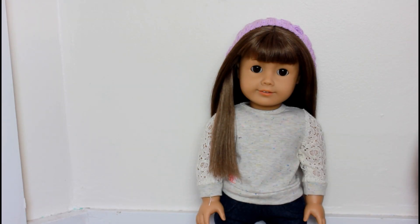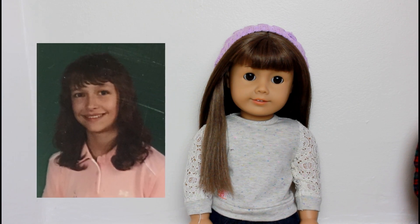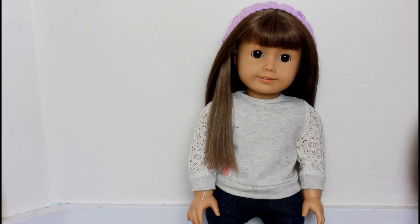The doll that started it all is my first doll, Alyssa Hart. I got her in December of 2009 as a birthday present and she is my American Girl number 13. I got her because at the time she was my look-alike. Her personality is kind of the mother hen — she really tries to get everyone organized and keep things somewhat normal, but it doesn't really work most of the time.